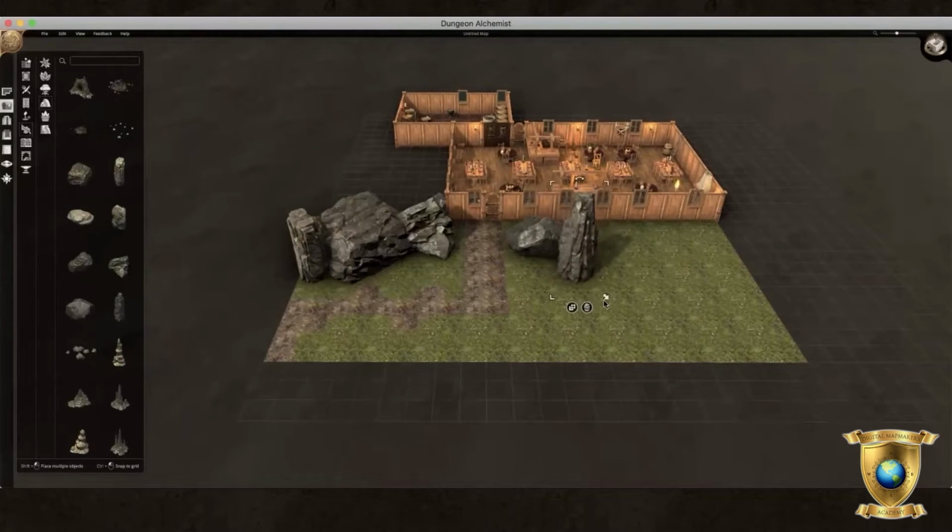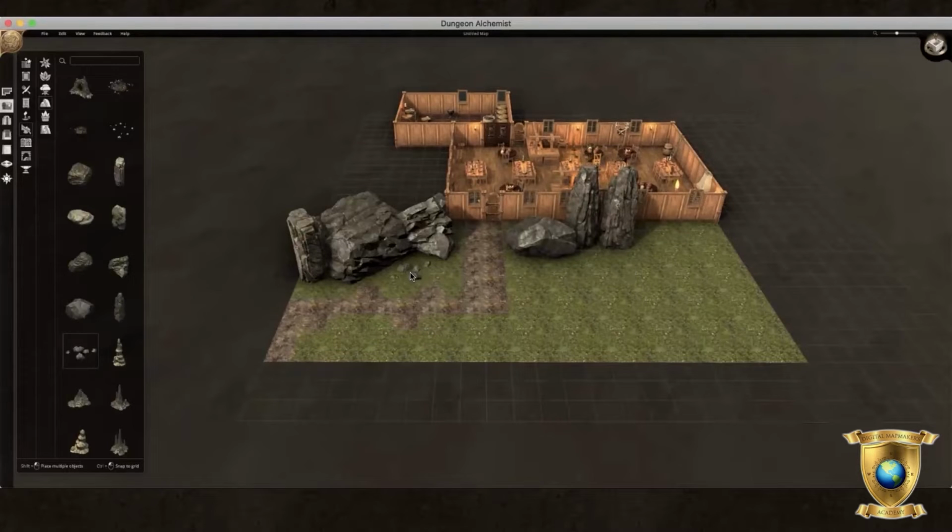I'm looking at these column rocks and I'm thinking you can make a circle of standing stones with those rocks. That's cool. And then we'll do that same thing. We'll put another one right next to it. And it doesn't make sense to have the windows there now because these are blocked.